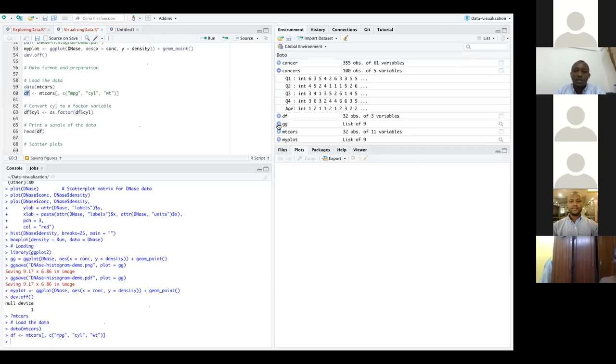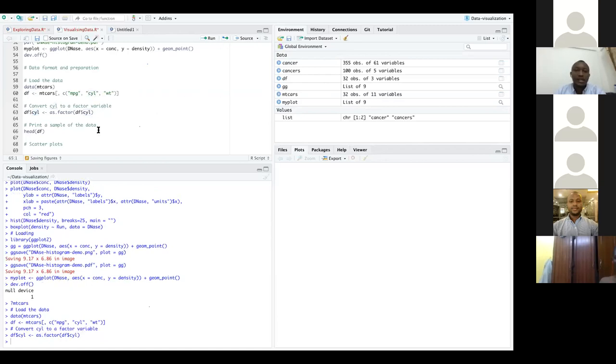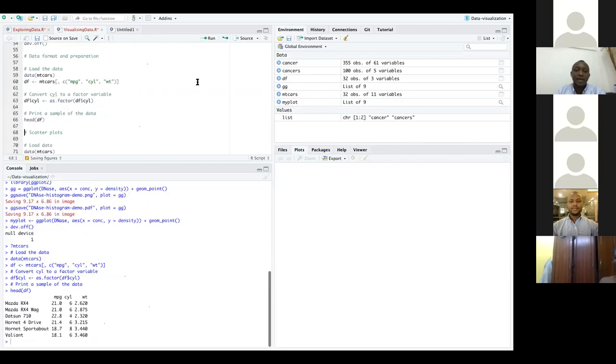Sorry, this is the data frame. You can see this is the data frame. We already define it here, so it saves the data frame. So from the data frame, we want cylinder as a factor. When you rerun this code, it now created cylinder as a factor. So when you hit head of data frame, you can look at MPG and the mills, and the cylinder as well as the weight for each car.